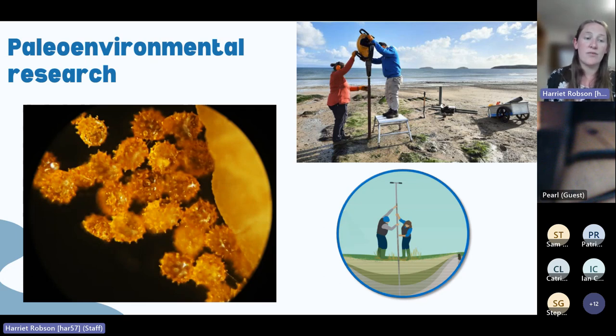We also can have a look at geochemistry, so the elements and the rock types. That allows us to see where the origins of these sediments are, so where sediments have been moved from and to, and possibly why. Things like charcoal in sediments is a really good indicator of human occupation. Burning of charcoal and therefore settlement in that area.